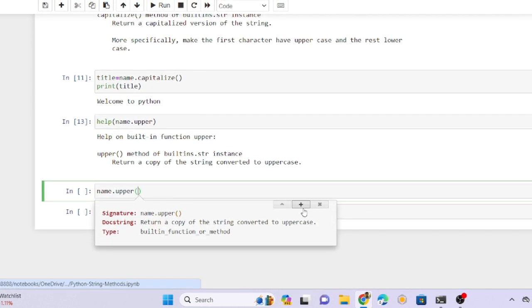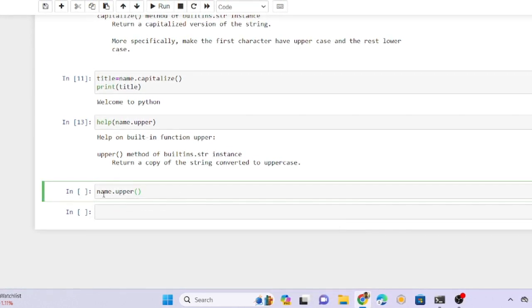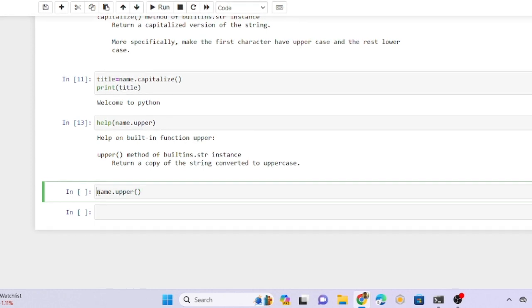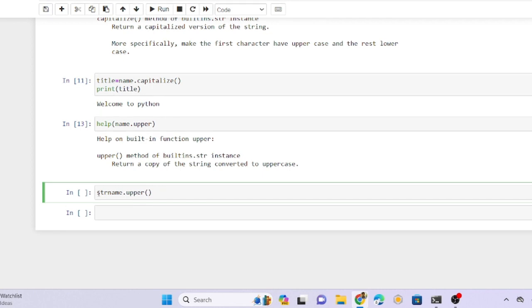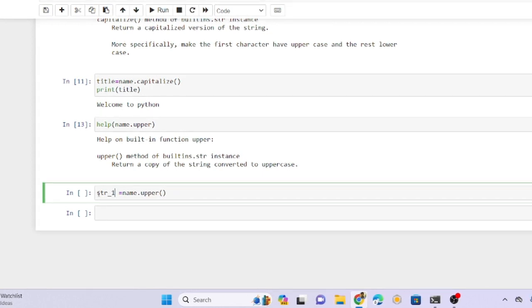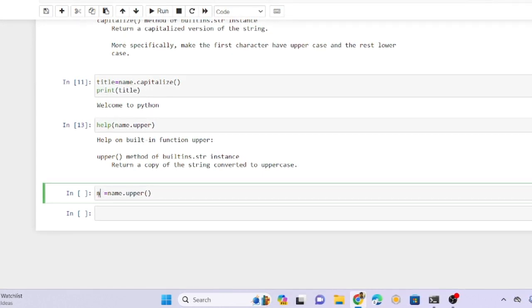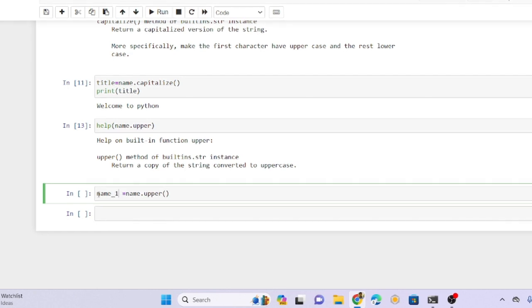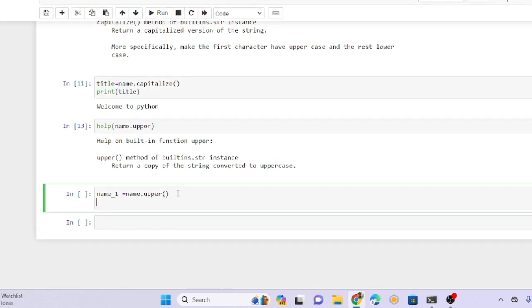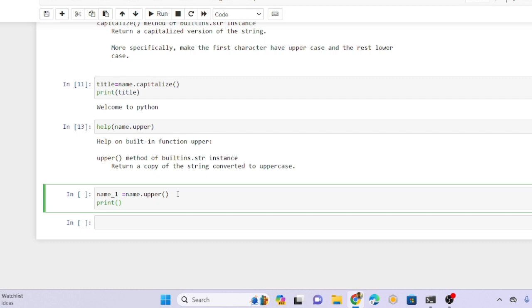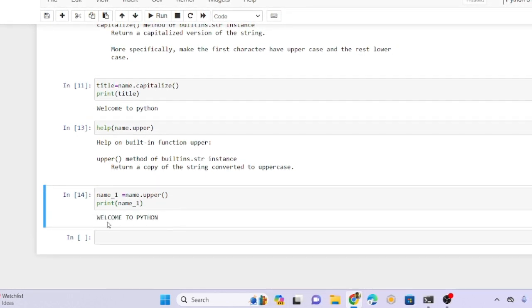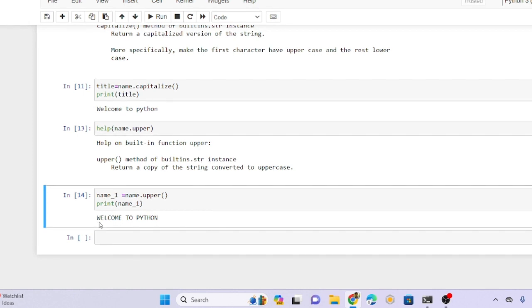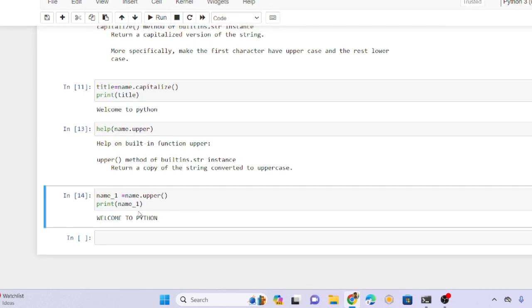No. Then I am saving it as name underscore 1 and printing name underscore 1. You can see every character of the string is converted to uppercase.